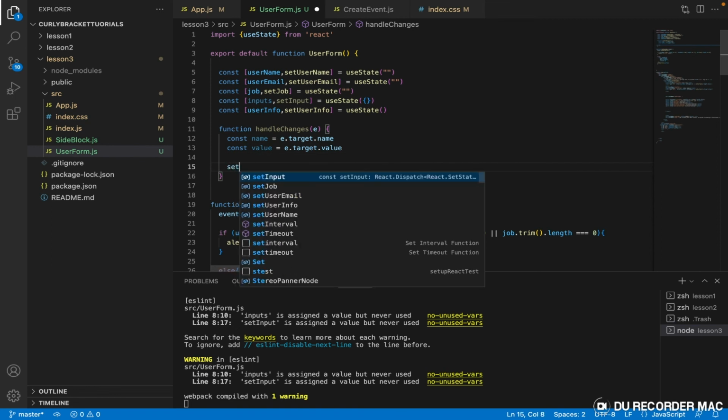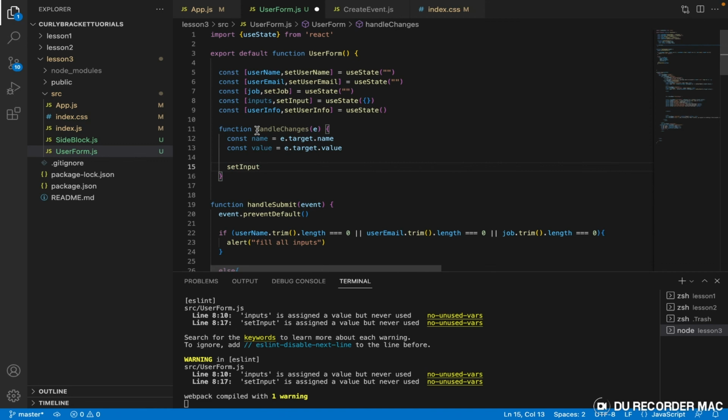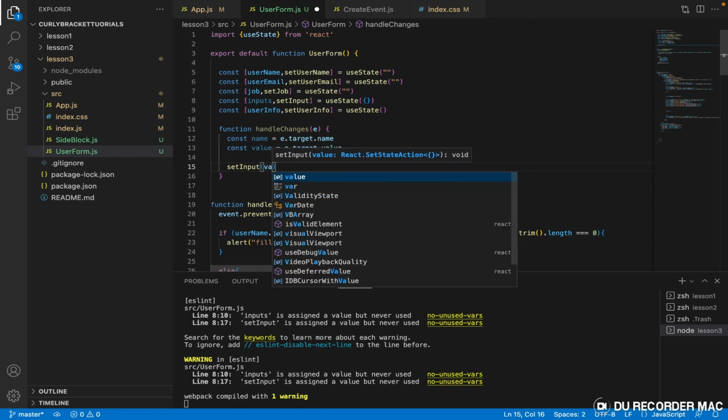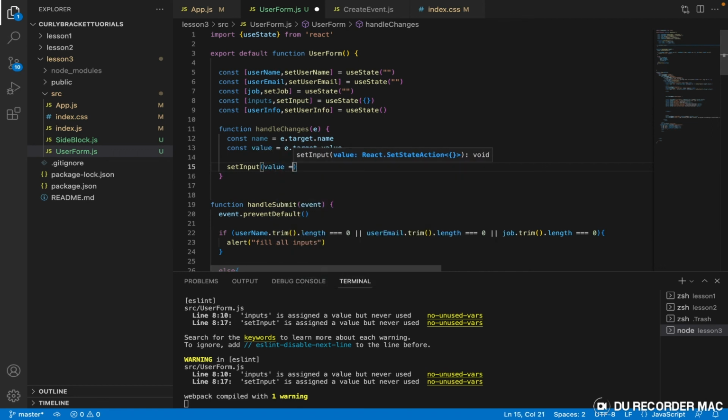So every time we run this, we want setInput to perform this for every single value. We want it to run the following, right? Remember, this is an object. The initial state of our input is an empty object, all right? So whatever we need to enter into this place should be an object.